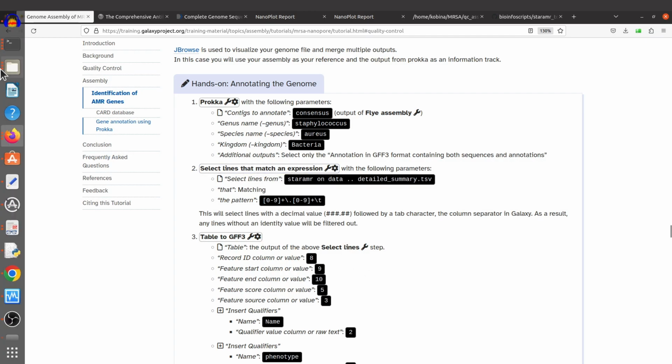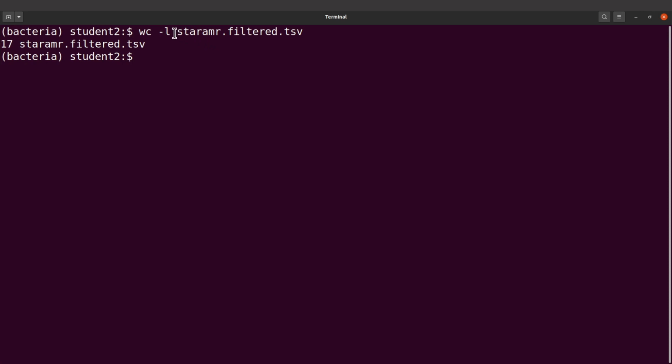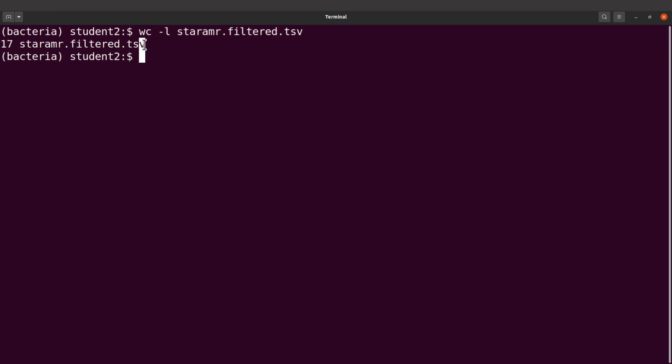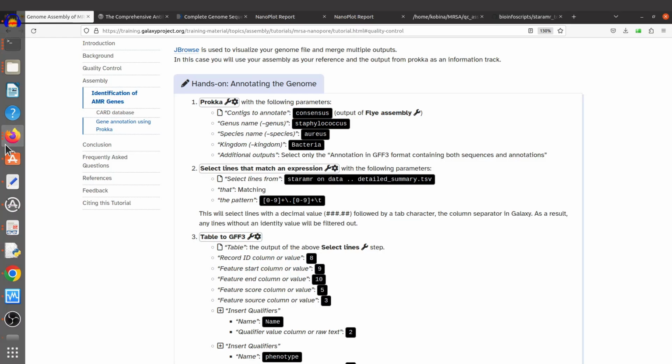All right, and so that means we need to use this particular file here. This will be the input file. So we will extract the information from this output and then place it in a GFF file. So in other words, we are going to convert this output here to a GFF format. So that's what we are going to do next.